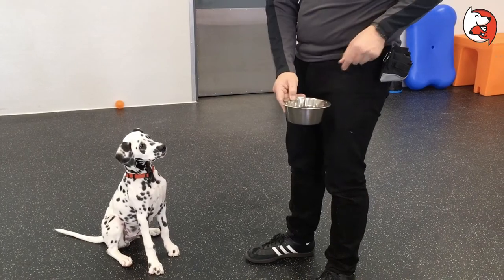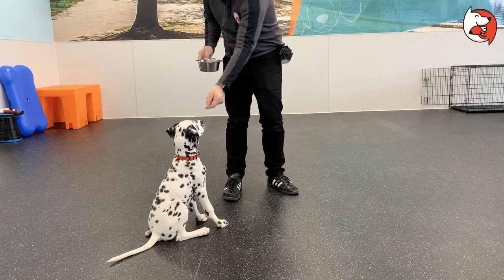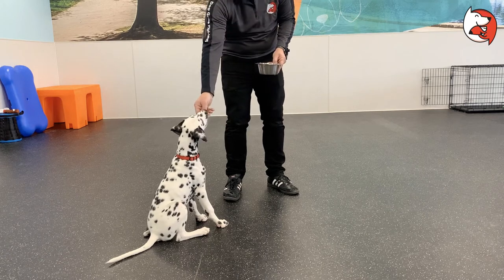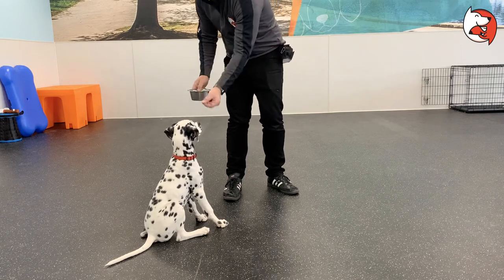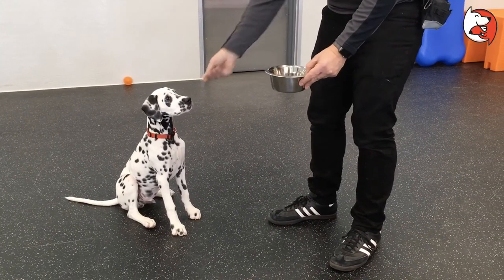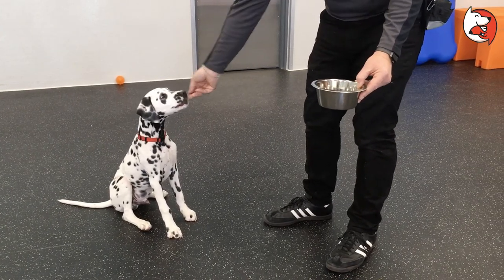Remember, the end result is what we're looking for, not the speed of the result. Mark for the look, not for when you give the treat. Also, try to be careful not to hold it super close to their mouth — that's going to be more tempting and make it harder. Right now, keep a couple feet of distance, whatever amount of distance you need in order for the puppy to stay there. Eventually it would be nice to work up to holding it closer.